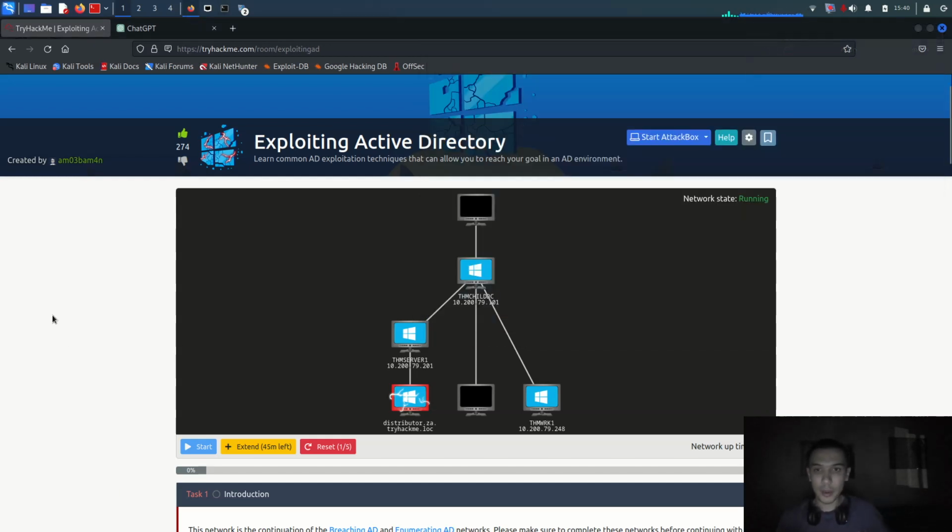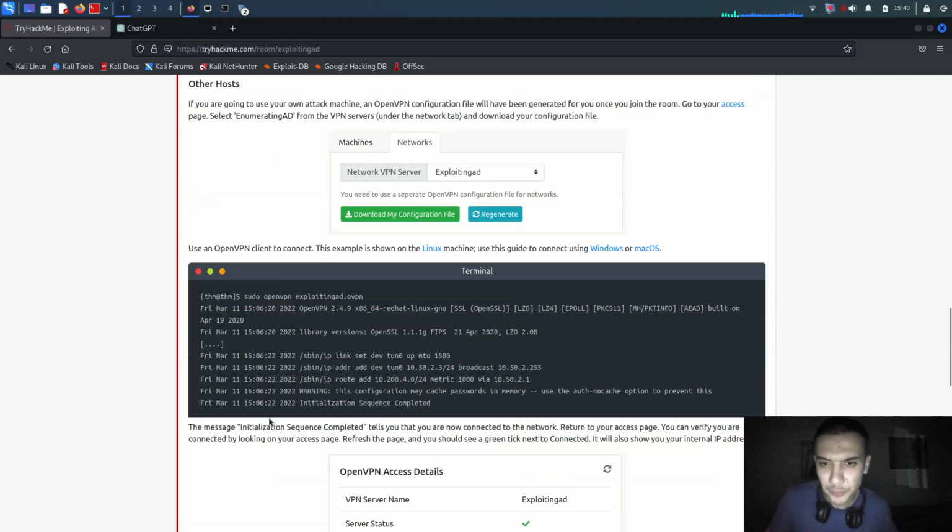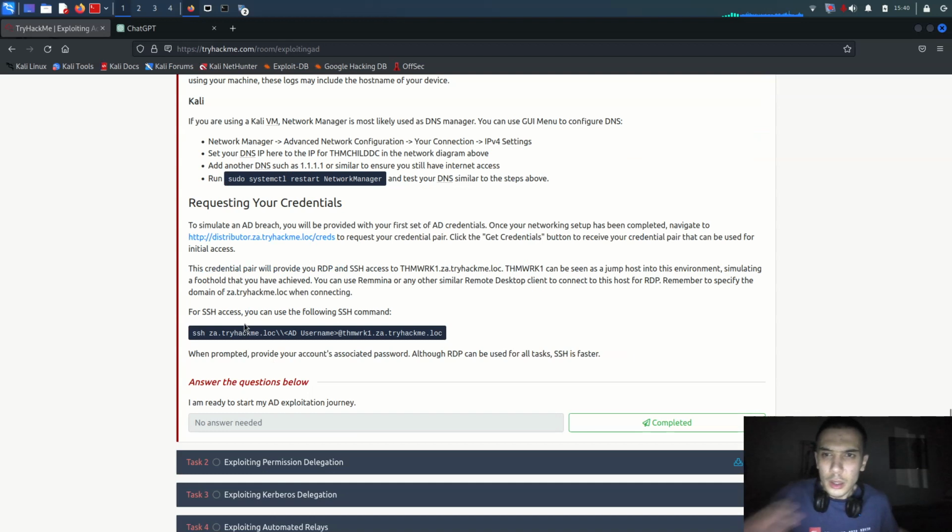So now it's time to hack this machine, or hack this server directly. Now we have to get some credentials, a username and password.